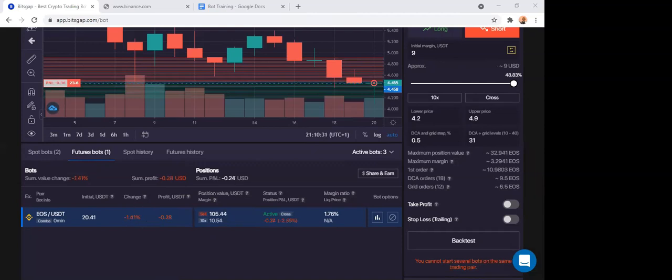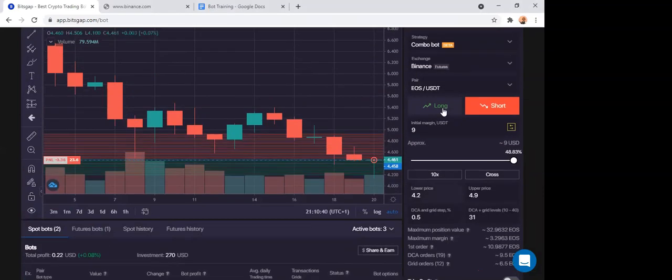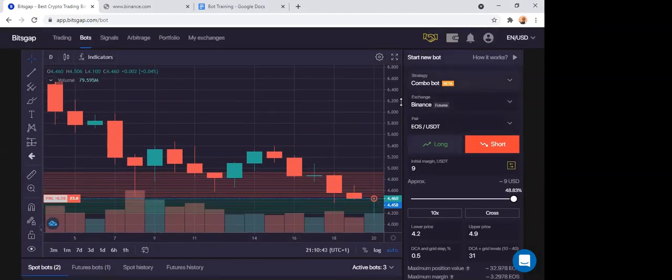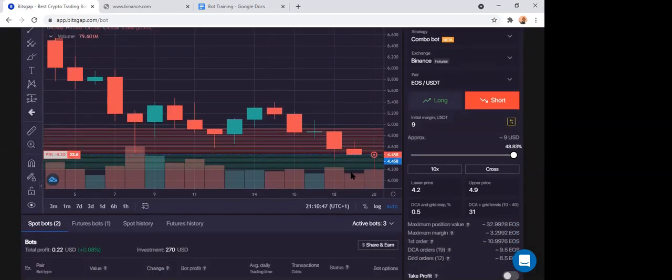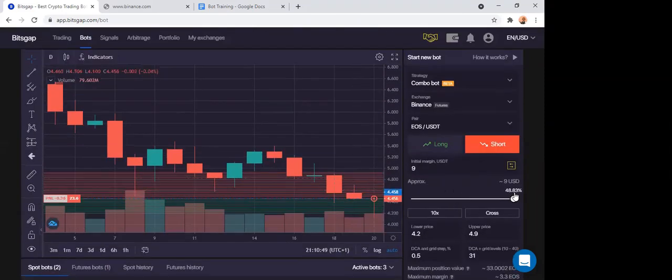So if you want to make fast money, you use the combo bot. And if you want to make money slowly and consistently, then you use the S bots on the spot market, or the, what's it called? The classic bot also on the spot market. So I'll be able to explain to you how these things work on the spot market and also on the futures market. Okay. So the next thing I want to teach you guys tonight is the smart order.